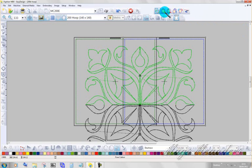Now I want a third hoop. And so I'd bring this one down with my down facing arrow key.